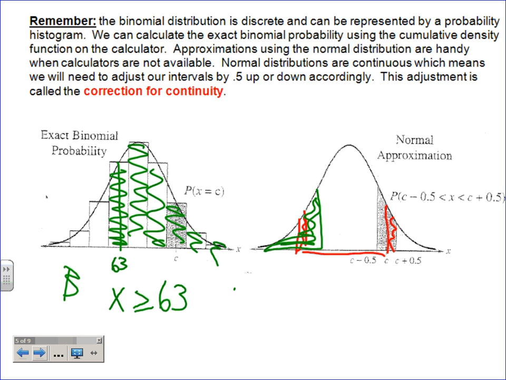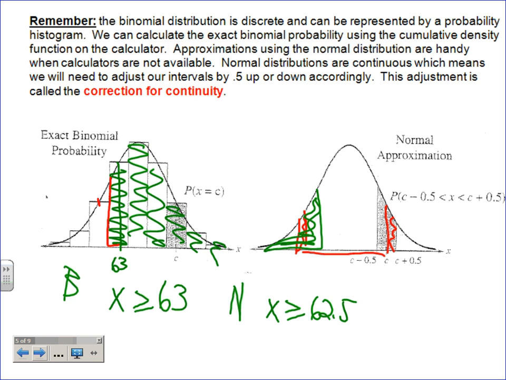So now normal is the one that we were just given, that x has to be greater than or equal to 62.5. What the person did, they just said it the other way, but they said 62.5 is less than x. It's the same thing. So x has to be greater than or equal to, so that's the normal way of saying that one. Why? Because I want this one included. I have to go over here and get it.